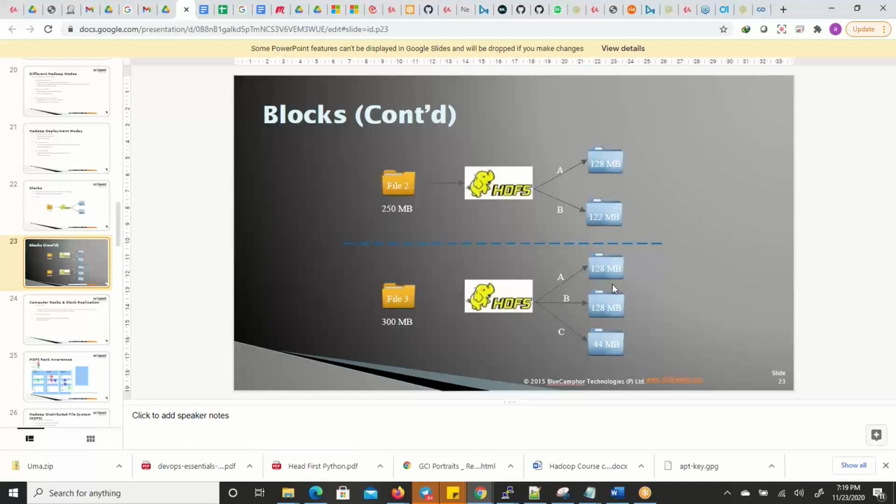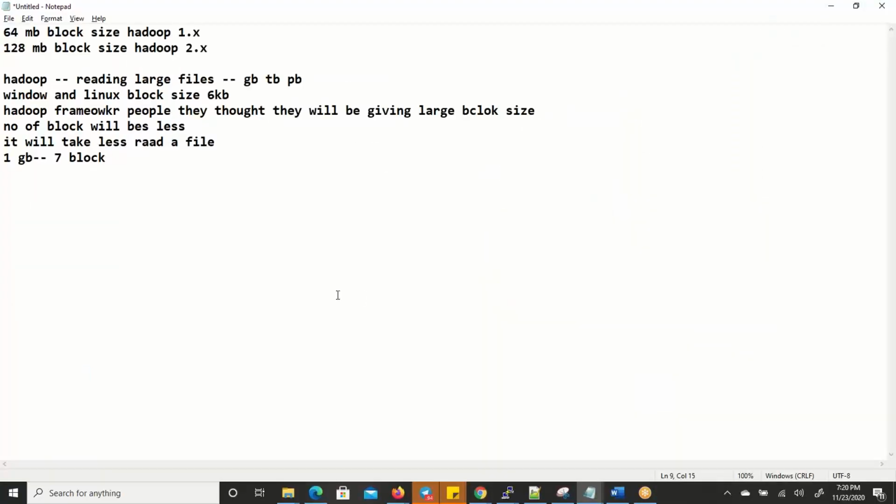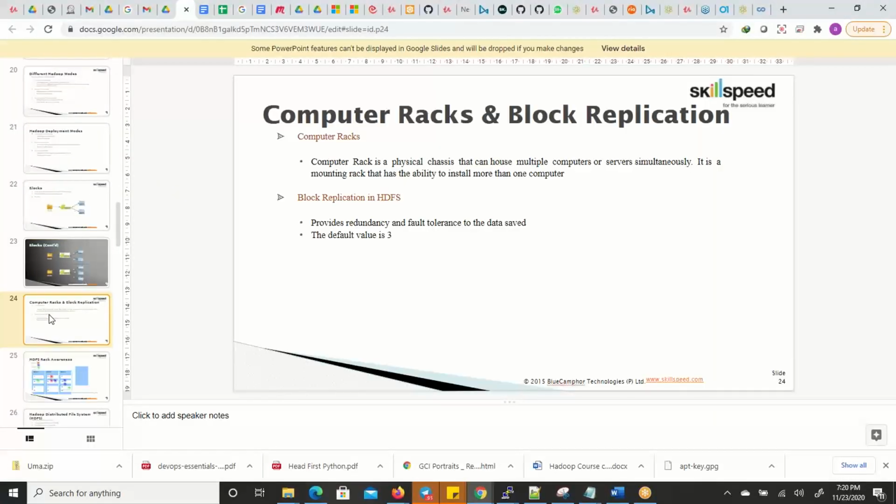I told you the metadata is there, right? The metadata is stored in the name node, which keeps information about the actual data in the data nodes. That is the reason the name node's memory and hardware configuration will be very high.